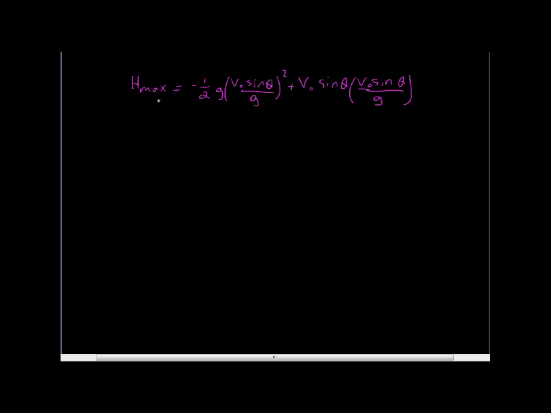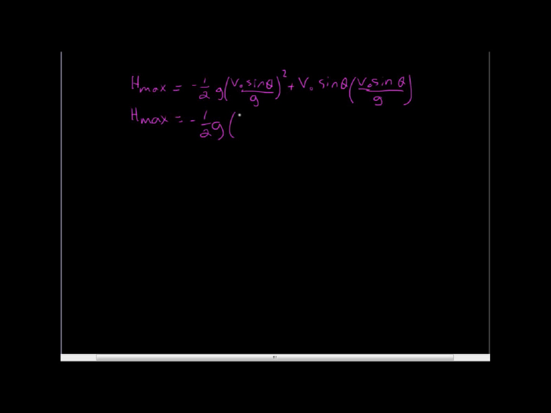Anyway, where we left off, we found that the maximum height is negative 1/2 g times our solve for time, which is v naught sine theta over g, squared, plus v naught sine theta times, again, our time, which is v naught sine theta over g. So all we have left to do is a little bit of algebra. So maximum height is negative 1/2 g times this whole quantity squared. And although it looks funky, it's just a number. We could consider it a variable, but essentially it's just a number because the initial velocity is not going to be changing. It's going to be a number times a number divided by a number, all squared, and we know how to do that from algebra.